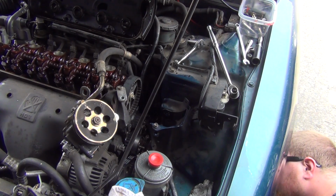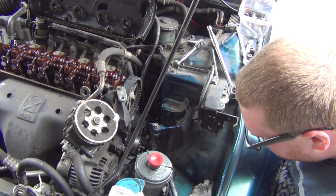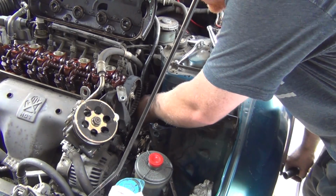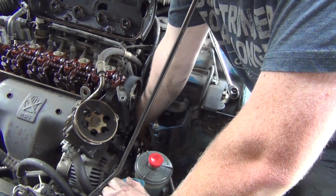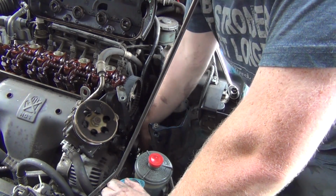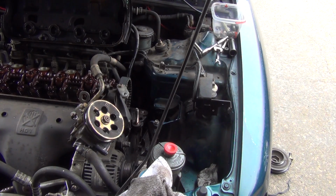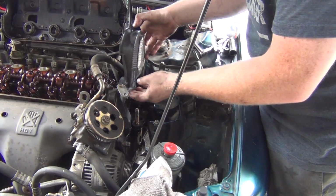Looks like our alignment is back to where it was. Took it apart. I think that one balance shaft... No, it's aligned with that groove, like it said in the pictures. This has got the tension on it. This is good. This is the tension side. I'm gonna put this back on it. I might see if I can drop the cover down with this bolt on up, like to tension it. It's fine, it's a Honda made in the USA. Let's slide this puppy back on.